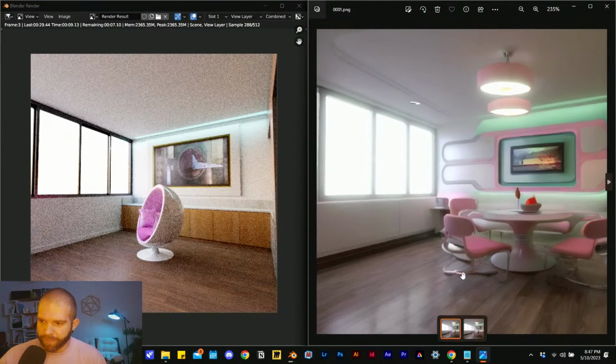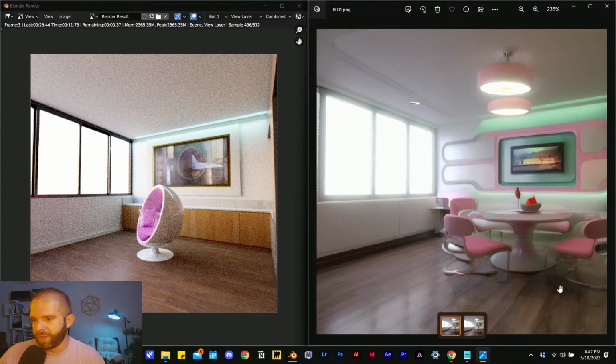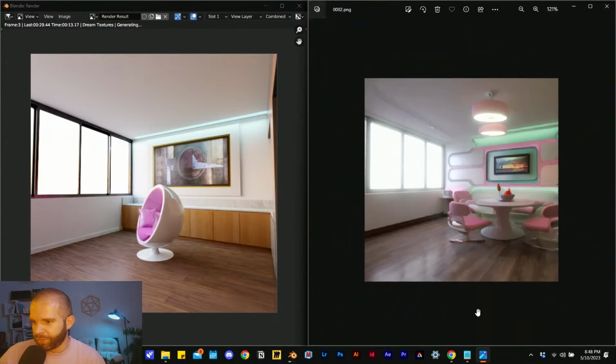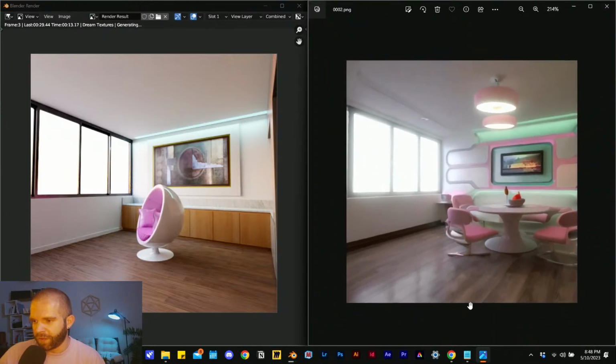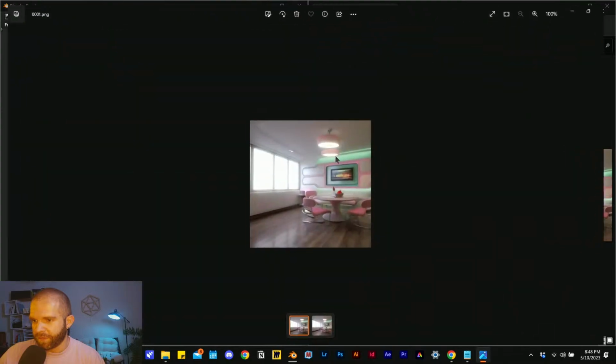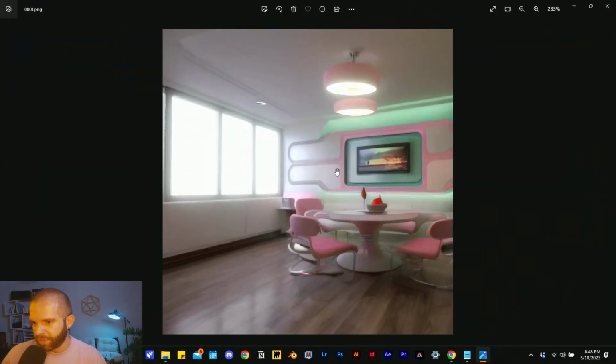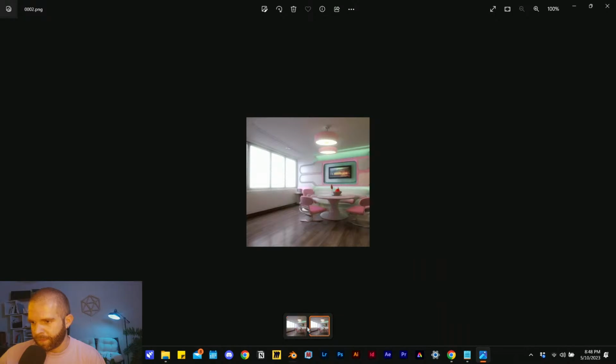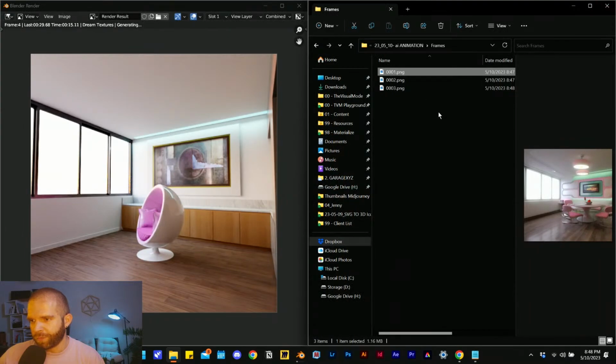I'm not mad about the table with chairs in this case, only a little bit, because the legs are wireframe and it's having a lot of trouble doing those wireframe legs, and that's going to stutter a lot in between frames, right? It is consistent enough between one image and the next. Yeah, actually it's very consistent. Well, it's not going anywhere. It's not moving just yet. So we'll see around frame 10 or 15 if it still maintains pretty consistent.